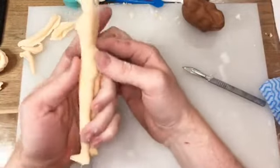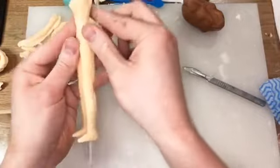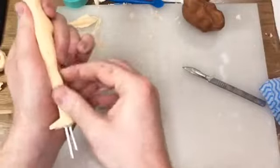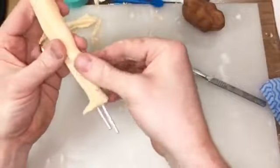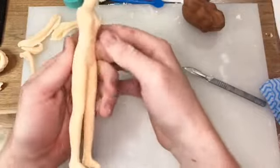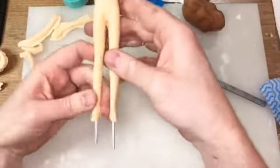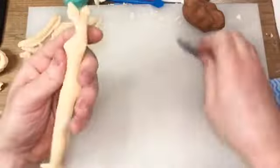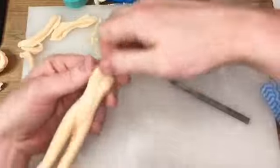So I'm just going to blend where that doesn't quite match up nicely, just push the chocolate into place. So just get that all going there, smooth out the seams in the legs, and you can really drag the chocolate around. So once you've got it out of the mold while it's still really quite firm, you leave it there for 10 minutes or so, just to come back up to room temperature, and clean up your mold, and you can drag the chocolate around all over the place.